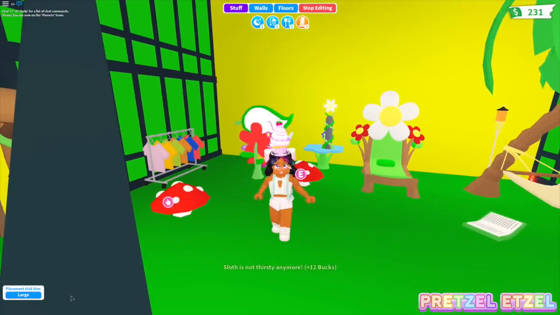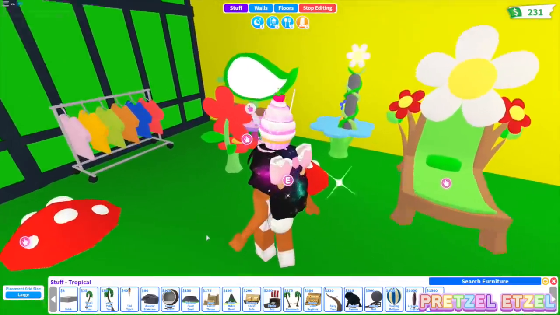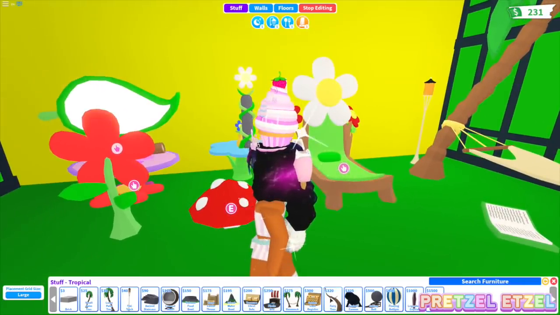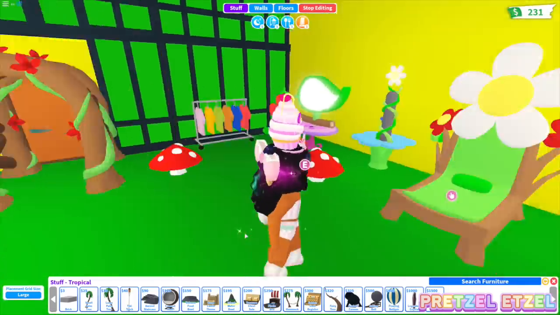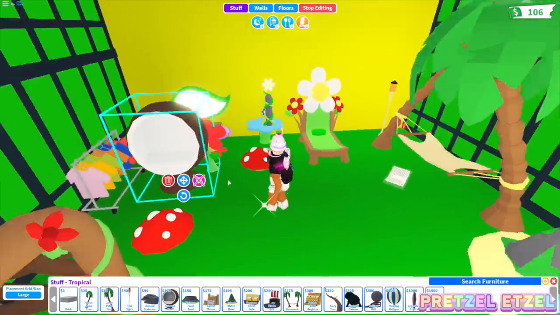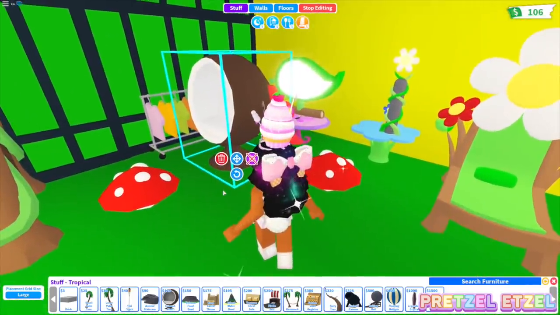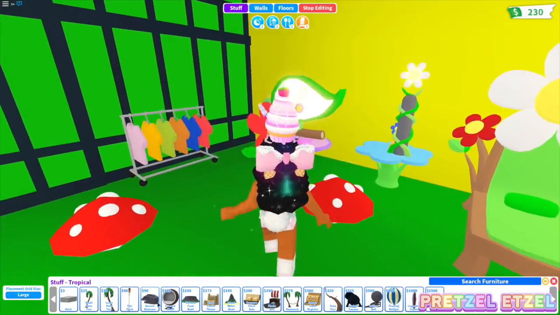So let's go back to tropical. Coconut. I'm not sure what coconut really goes with this island. The sandcastle garden isn't for this either. Okay, fine. I'm gonna put the coconut one in here and see how it looks. Not really sure how I feel about that. Yeah, I'm not feeling it. No. Let's see, what else?